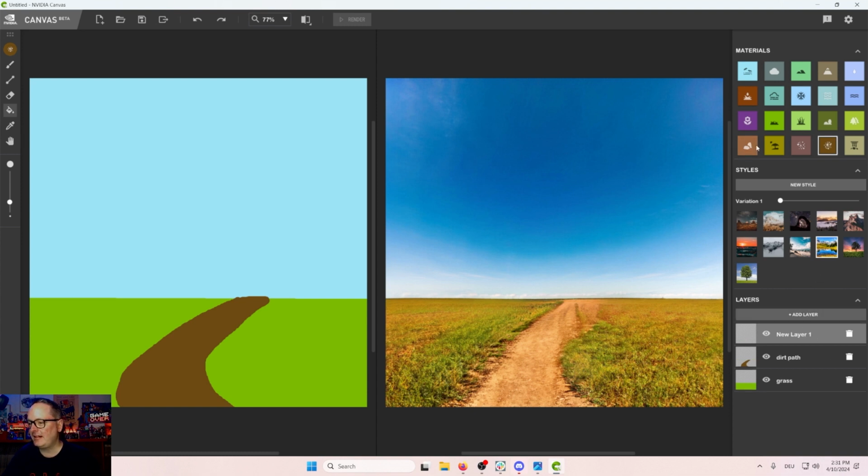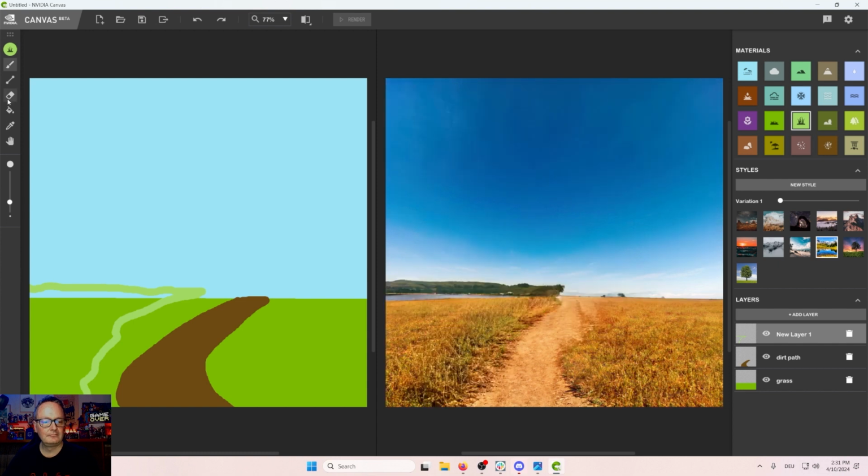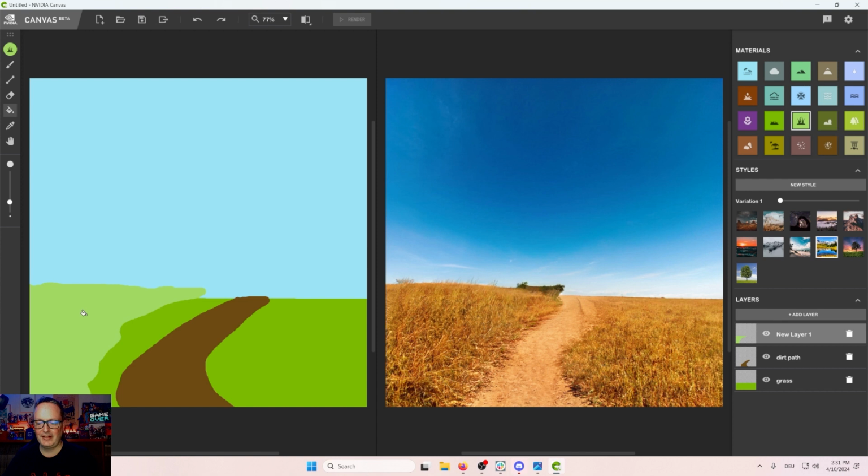I'm going to add another layer, and I think we're going to do straw. Straw is always fun. So I'm just going to paint some straw along here. And it'll do some weird things as you're building it up, right?